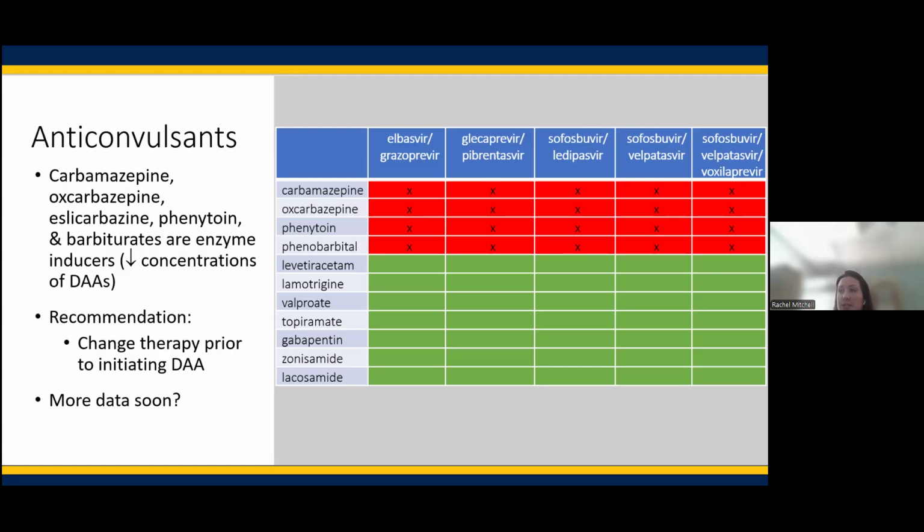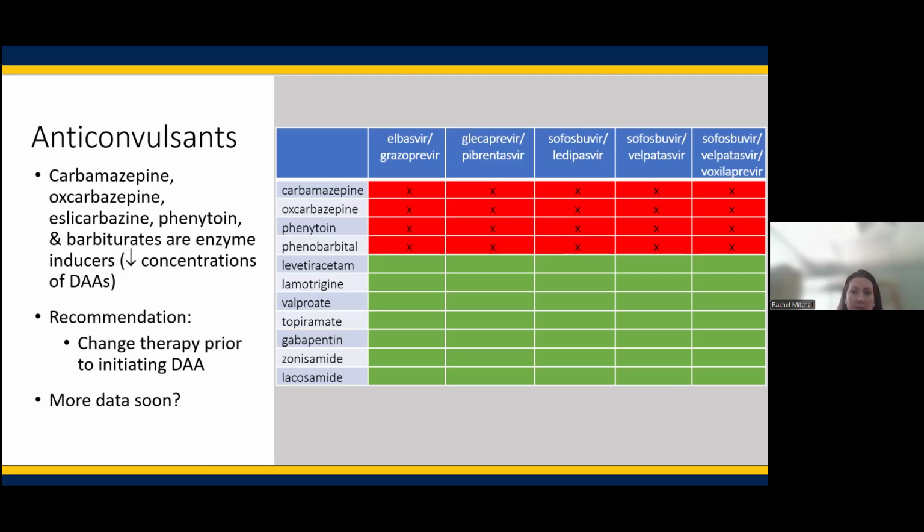I've left all these ones on that are in green because there are some options. If you are able to switch them from one of these top four agents to one of the agents in green here on the bottom, that could be a good option. I do realize though that sometimes that is hard because if these patients are taking them for seizures or if they're using them for another reason, for mood stabilization and other things, sometimes they may not be willing to switch, or if it's a neurologist, they may not be willing to switch them. So that gets a little bit tricky. But the problem from a medical legal standpoint is the package insert does say don't do it.